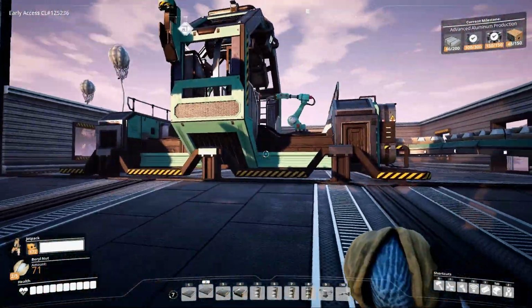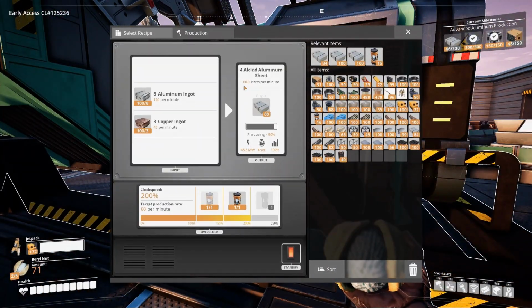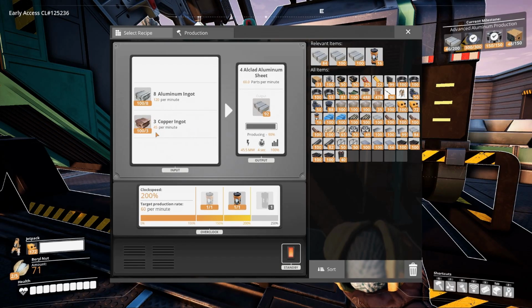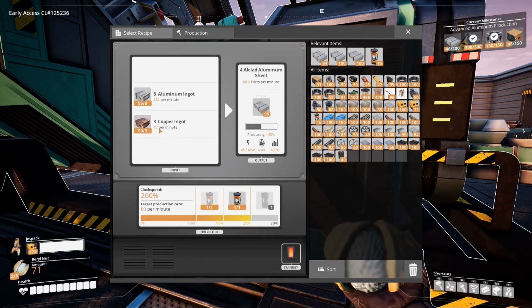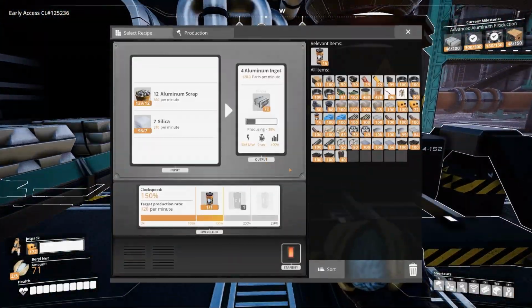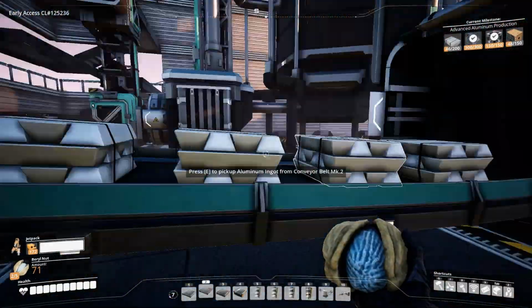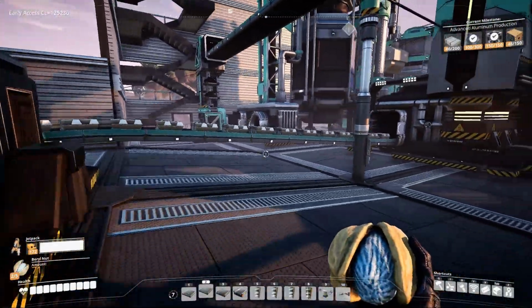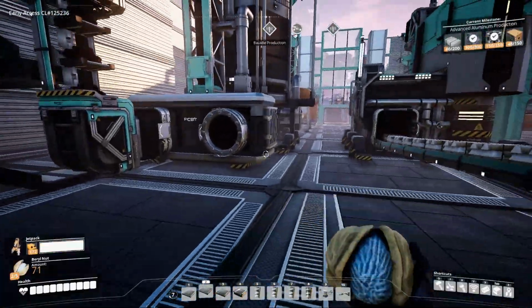And that aluminium ingots goes into this one. That matches up the copper, 45 per minute, together with the 120 aluminium ingots we produce, and all of this is made into these Alclad aluminium sheets. Full again. It's pretty quick, isn't it?